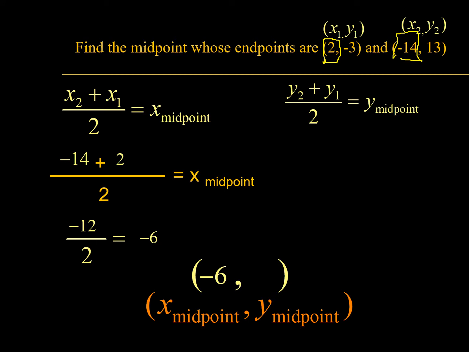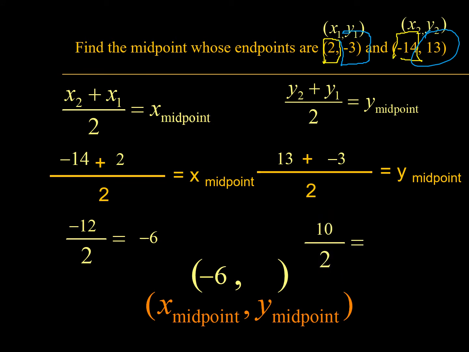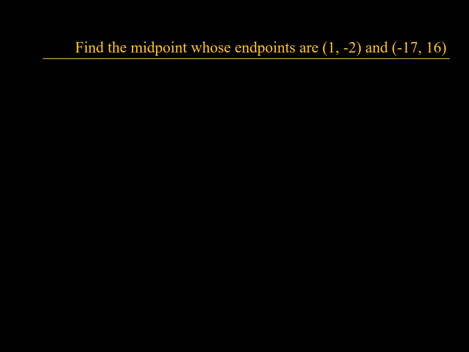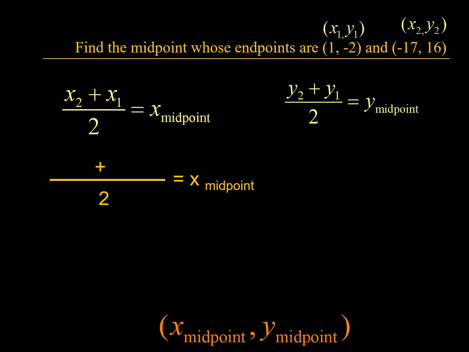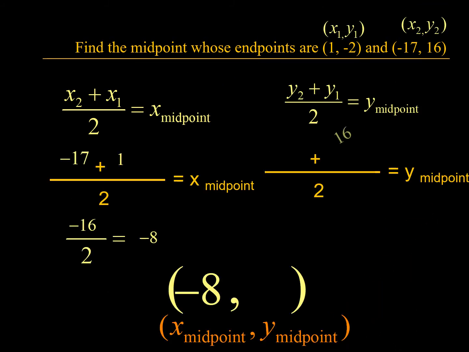And then the second part, take just the y's, -3 and 13, plug them in, add them up, and divide by 2, you get 5. So halfway between them is 5. Easy enough. And hopefully you did that formula back in algebra. This one's on your notes if you want to write them down. But it's all in there. Same kind of math right there.